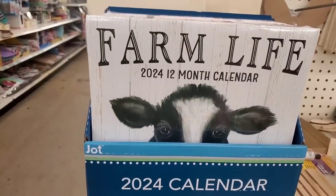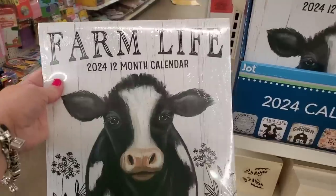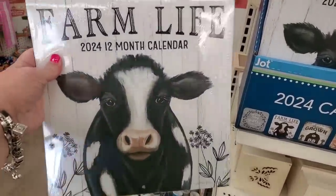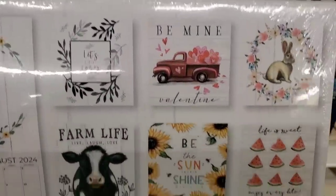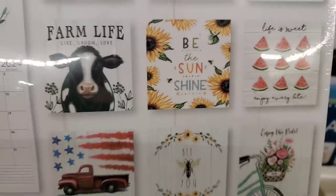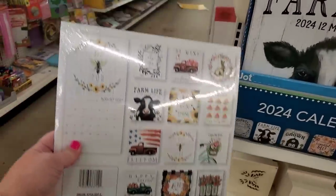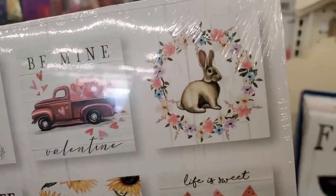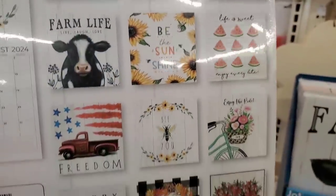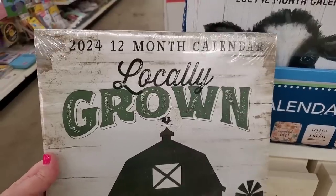The other day when I showed you guys a walkthrough in Shirley, I did find a ton of calendars, but I didn't get to see this one in real life. Farm Life 2024 12-month calendar — this is the one with the cow and the bee. I love the bee, I knew there was bumblebee activity. Bee the sun — I love the sunshine. I thought I was going to not love the farmhouse calendar, but honestly it's gorgeous. Many of the pictures remind me of last year's, but it's a fantastic calendar.